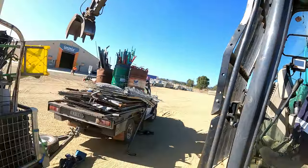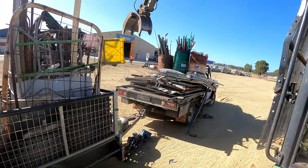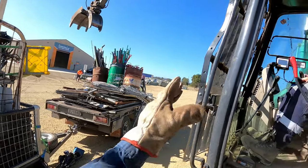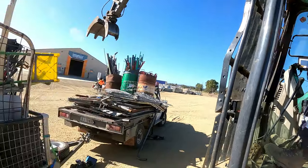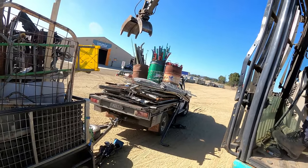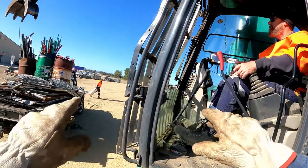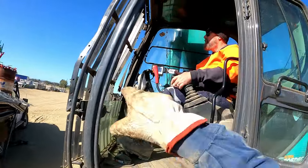You're going to have a stab. Because that one's almost on the topple side. She's falling that way, you can see it. Yeah, last time I was here, I had some hooks, and I've still got them, on a chain.